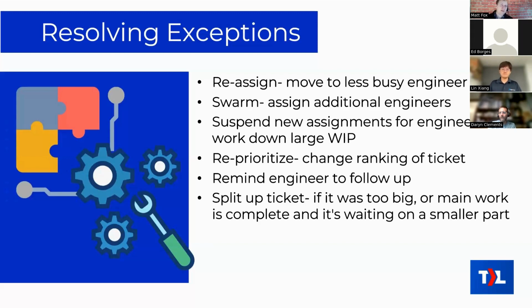Or sometimes a ticket gets to like 90% complete, but that last 10% turns out to be kind of difficult, or maybe it needs to wait on something, like getting a part in the mail or whatever it might be. It's okay to split that unfinished 10% into a brand new ticket. It can go through the queue on its own. And then the bigger part of that ticket, the 90% that's already done, can be moved over to complete. And that's always a satisfying feeling when you can get that work into the complete column.